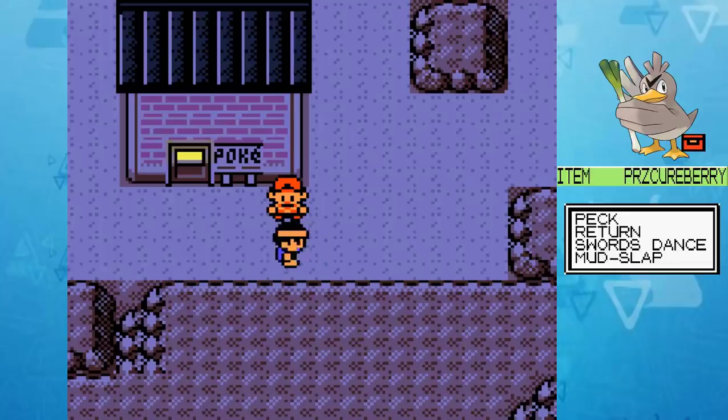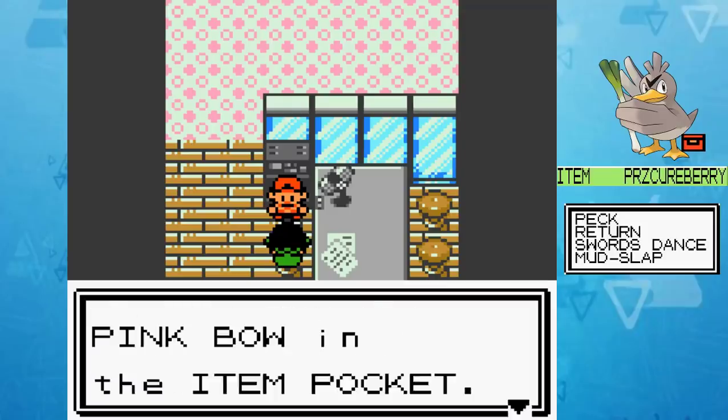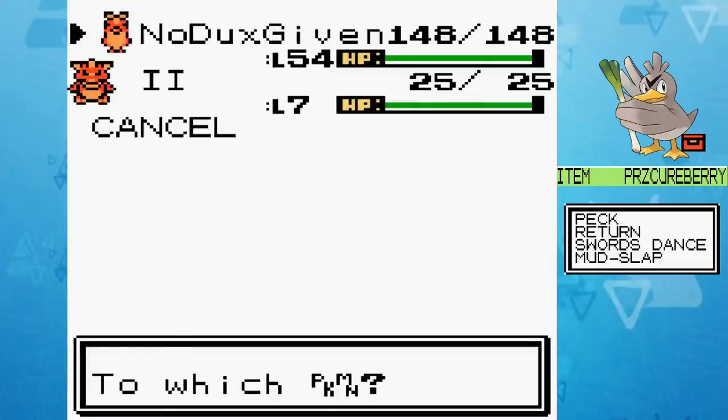And now it's time for the moment you've all been waiting for. Oh yeah! But before we can do that, we first have to make a pit stop at the radio tower so that we can grab the pink bow to give to our Farfetch'd. This is going to power up our normal type moves if you didn't know, so it's going to come in a lot of handy for return.